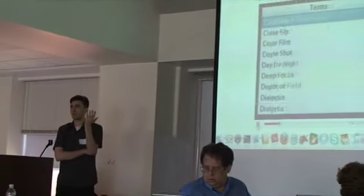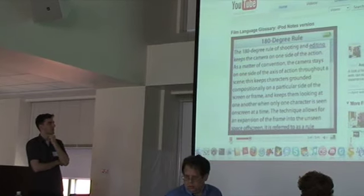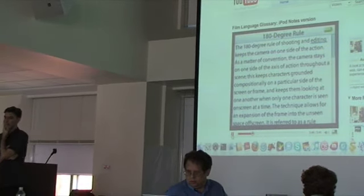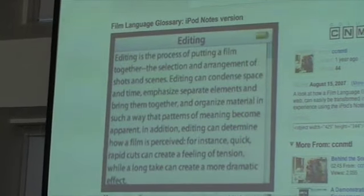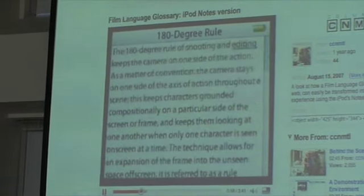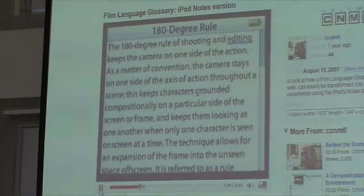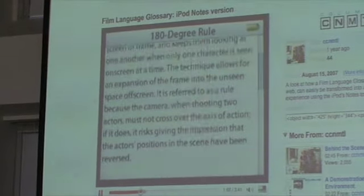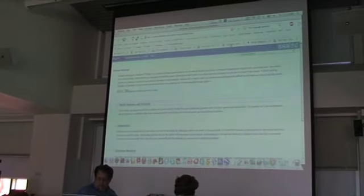But of course, one of the biggest challenges we had in doing this was, first of all, the clips are copyrighted. That's why no one ever got to really use this. But also, we never found an easy way to move notes over to the iPod, which we thought would have been a really great feature. But this was one of these cases where the technology wasn't quite there yet, but it's still something that we were leaning towards as far as thinking about how we can take media that you can distribute, like your podcast, and further contextualize it. So our next step in that direction was the Vertex Project.